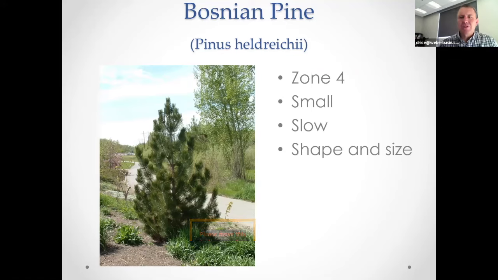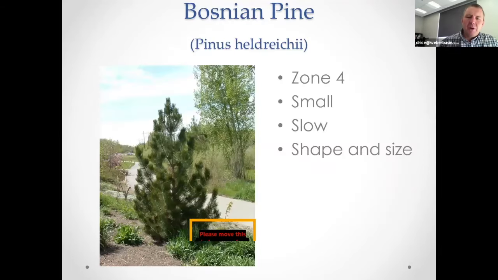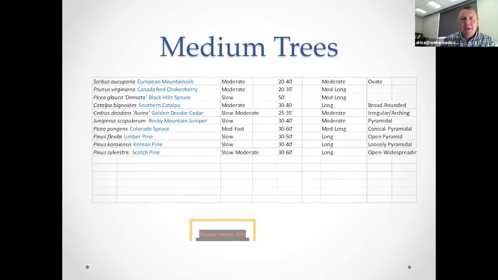So check with the nurseries, whatever you like to shop. One example is Valley Nursery that's just close to where we work here. We went there once to look for some trees and they had some great little varieties and some new things we hadn't seen before of smaller evergreens. So they do really great. All right, so I went through those quickly and that did not cover the comprehensive nature of small trees, but that was some small trees. It'll give you at least a start to start looking and getting a feel for what's out there.